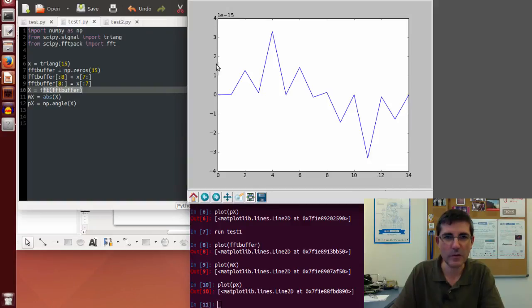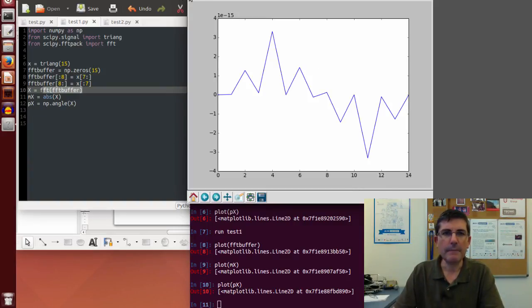It's not 0 to 4, but it's 0 to 4 to the minus 15. Okay? So basically this means that this is all zeros, and of course there was some numerical error that is caused by when we use computers. So anyway, this is zero phase result.